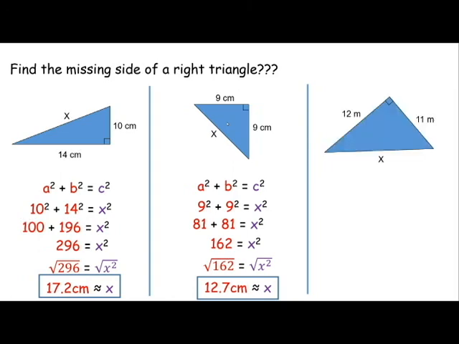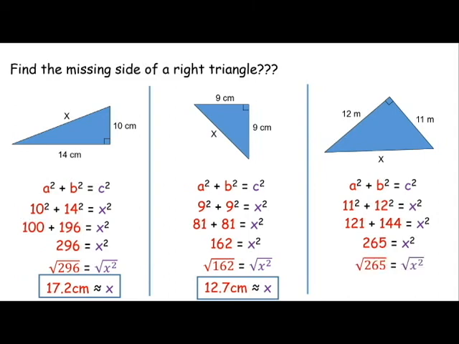Here's one more. Again, I'm going to recommend that you pause the video and try it on your own. I'm going to assume you've already done that, so I'm going to do this one a little faster. I plug in my legs. I square both of those. That's 121 plus 144. Then I add them together. To get rid of the square, I square root both sides. The square root of 265 is 16.3 or negative 16.3. But we're recognizing that we need to use the positive solution in this instance.